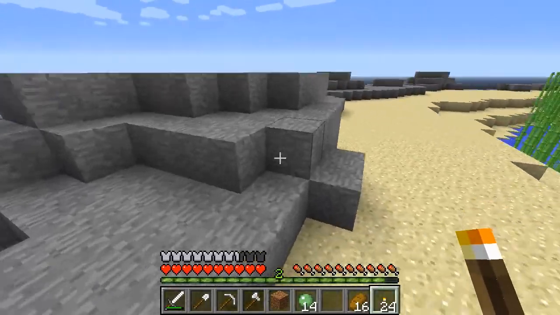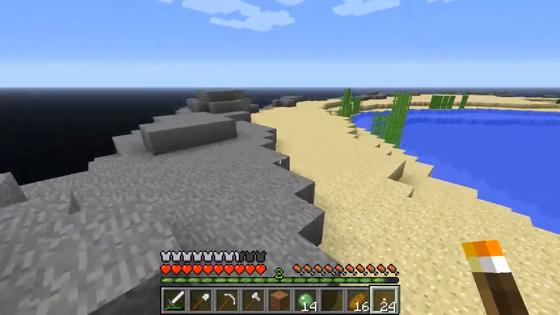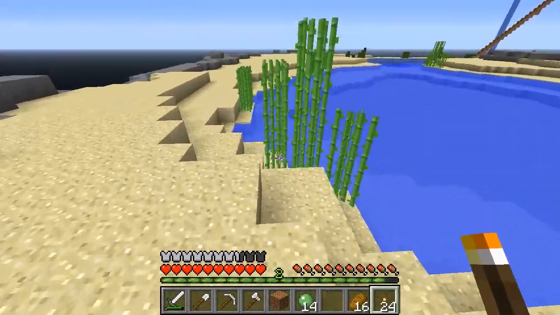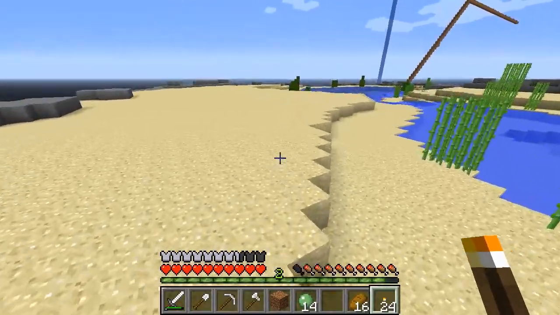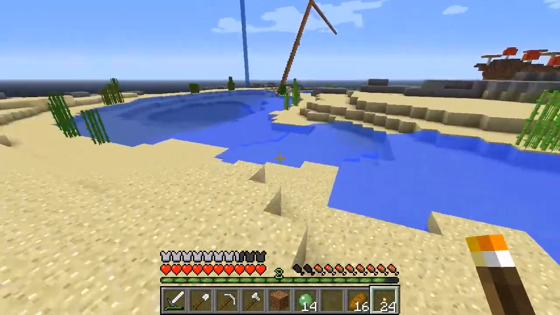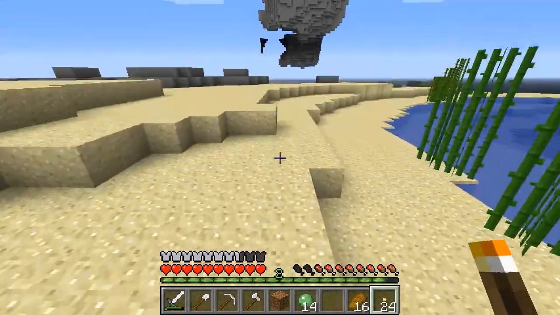What is this island about then? There's reeds. There's one thing you can get on this island. Sand. What else? Nothing. No chest here. Man.